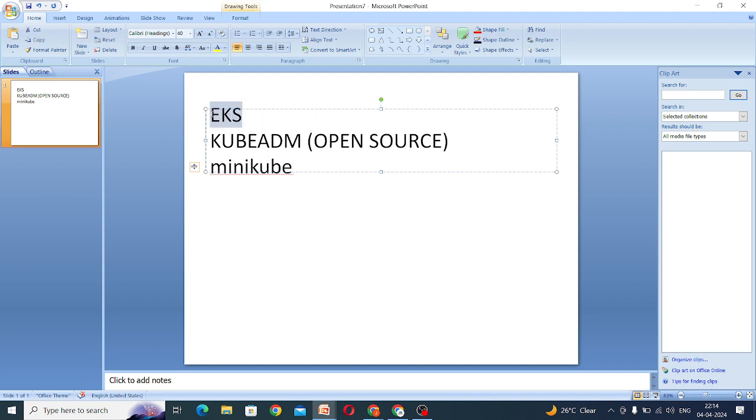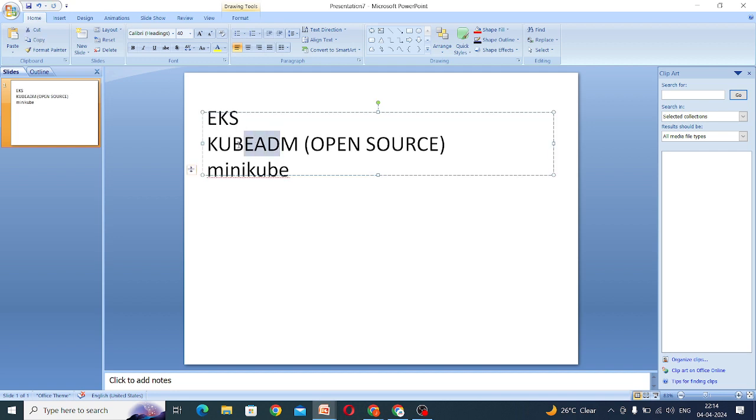Last time we discussed how to spin up the cluster with kubeadm, but now I will create a Kubernetes cluster with the help of minikube, and after this I will create a cluster with EKS, the AWS Elastic Kubernetes Service.